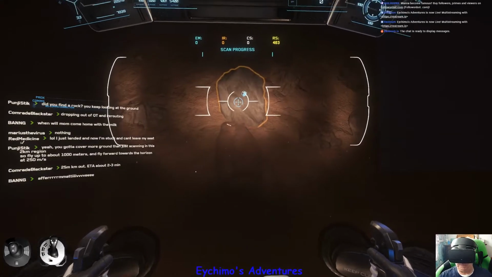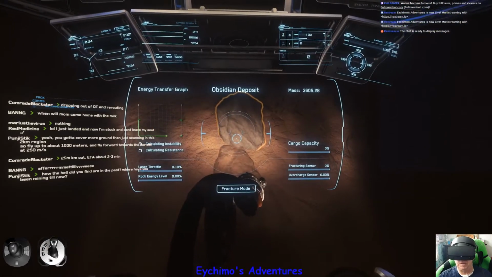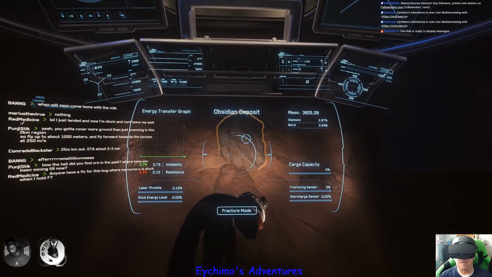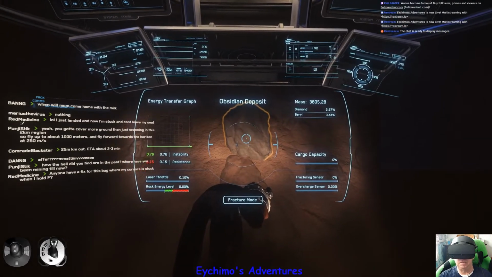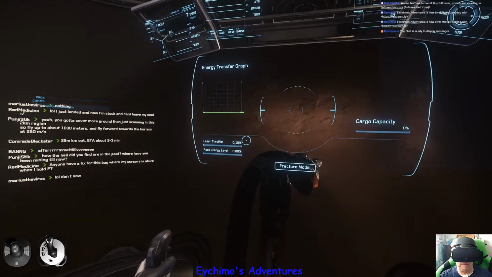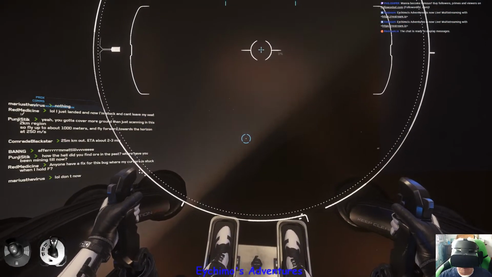Mining mode. Affirmative. Stand by. Mining mode on. Gimbals. Scan initiated. Actioned. Okay, that's one sucky rock. Scanning mode. Accepted. You may now proceed. Mining mode off.